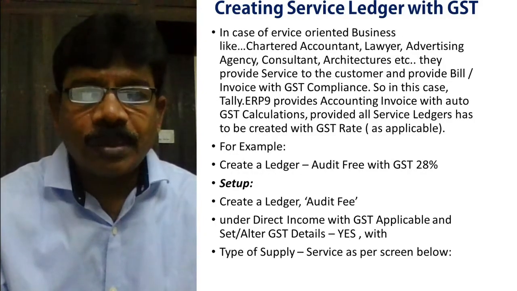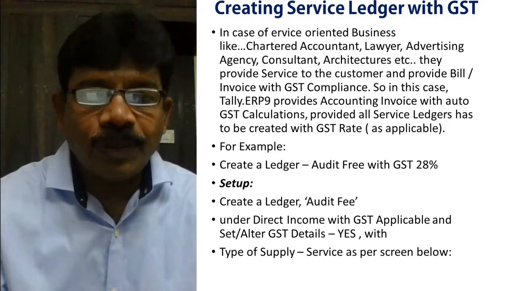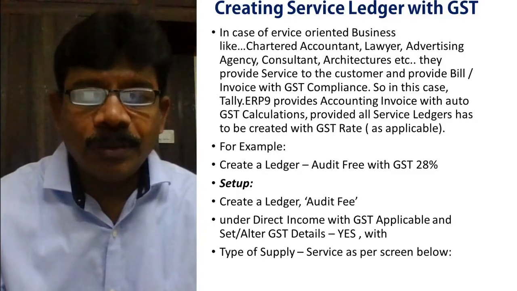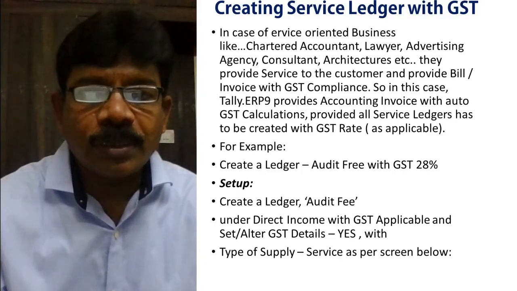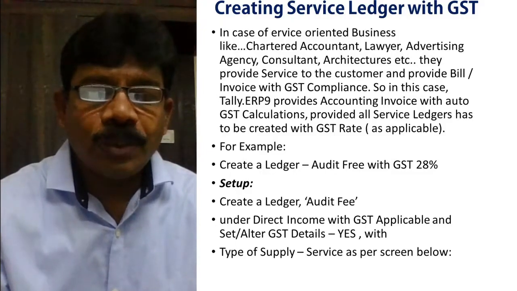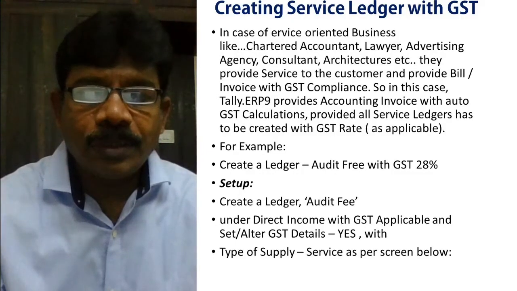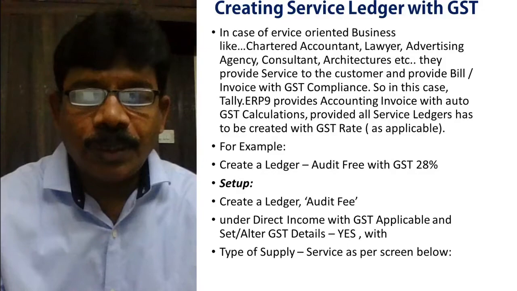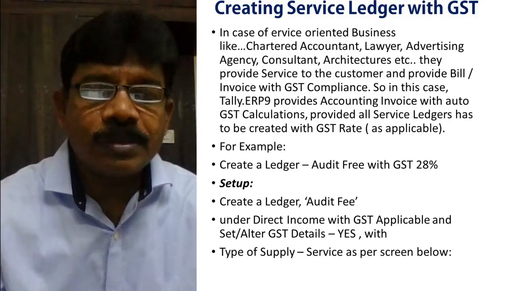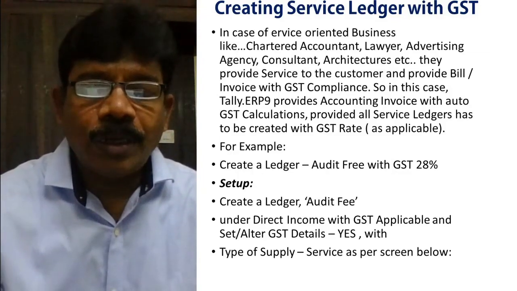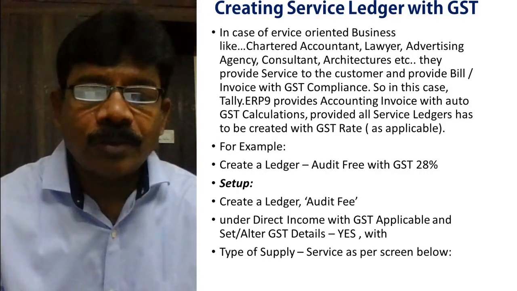Okay, the above service ledgers are for all the people who are giving the services: chartered accountants, lawyers, consultants, architects. We are paying the fees to them, or if they are receiving the consultancy fees, they have to create a ledger account for that consultancy fee, advertisement, audit fees like that. So in this, we selected the ledger name as audit fee. We have to create the ledger account audit fee under direct income. A chartered accountant is getting audit fee as direct income.